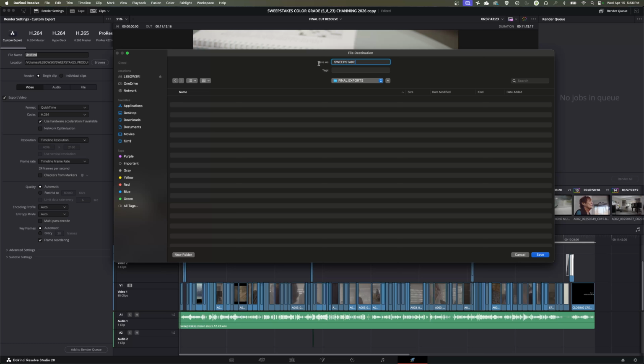The name of the movie here is Sweepstakes, and I'm going to export it out and call this ProRes 422 HQ, so I know the codec. I'm going to put that in the name so I know exactly what this was encoded to when I try to use this later on, because this high quality master is what you're going to be using long after you've deleted your project. If you do delete your DaVinci Resolve project and clear it from hard drive space and don't have the original footage anymore, this is nice to just use as a final file that you can revisit and use to export it out to YouTube, to Vimeo, to a film festival, or as a screener, or if you're even sending it out to what they call a digital cinema package, which will be showing in a large theater.